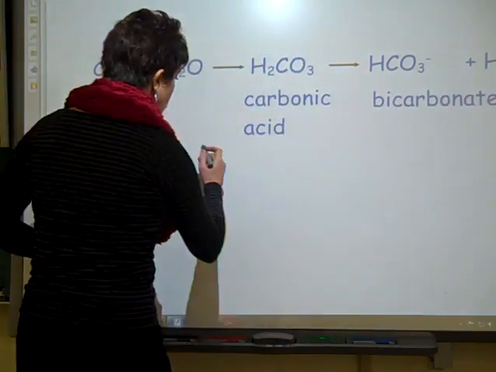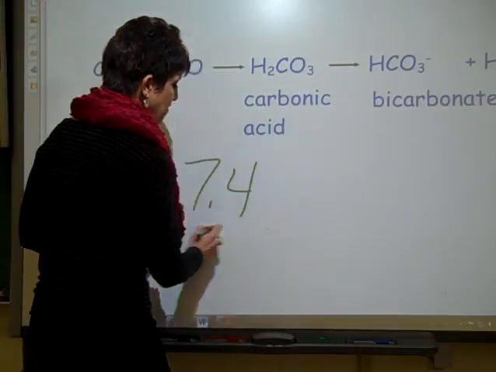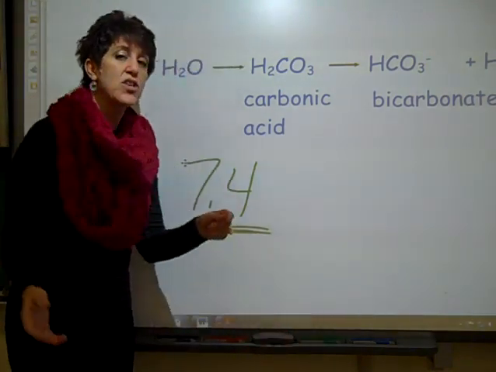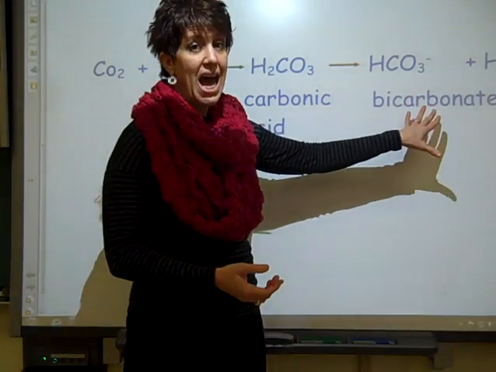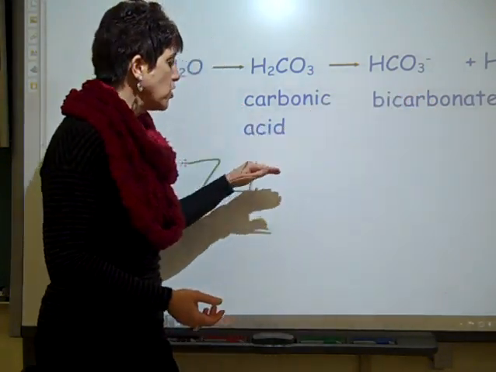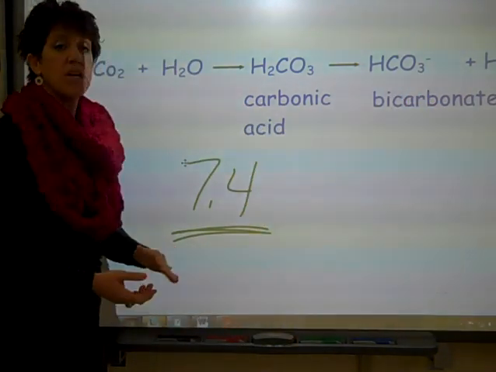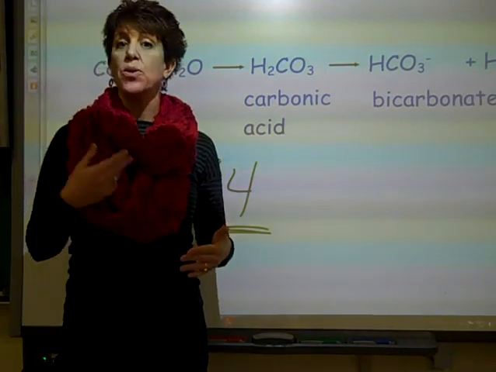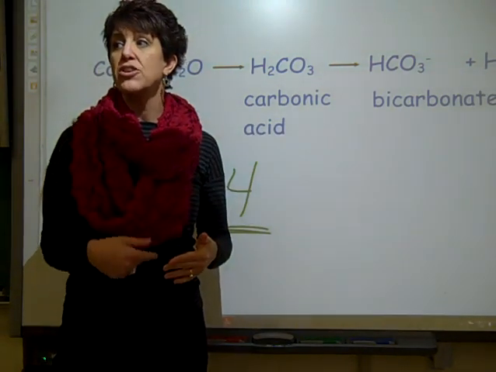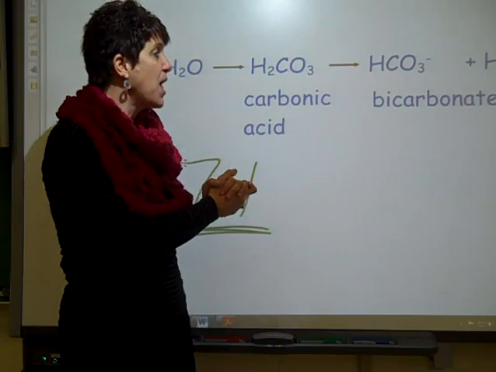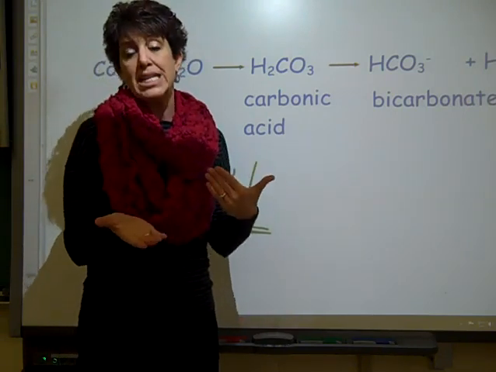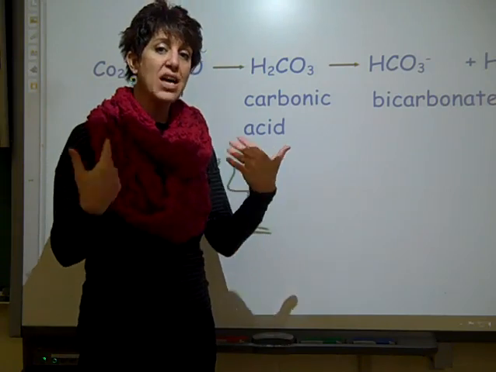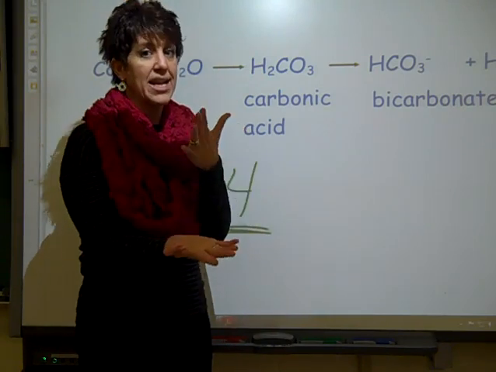So, your normal blood is 7.4. That is the normal pH of your blood. The more bicarbonate ions there are in your blood, the lower the pH is going to go. So if you are exercising, you increase the amount of CO2 and you increase the acidity of your blood. That causes your diaphragm to realize, wow, I need to breathe more, and that's how you exhale more and get the carbon dioxide out of your blood.